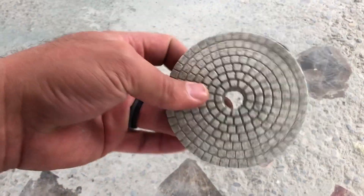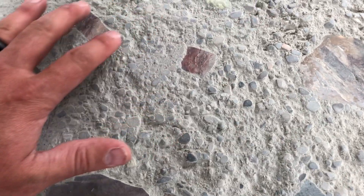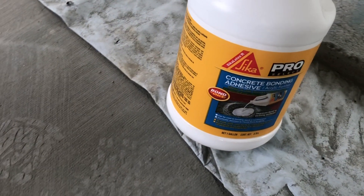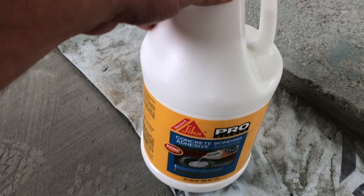The bad pad style is toast now, but I got some more of the good ones. This is what I thought the whole thing was going to look like. But when I use the bad pads, it just kind of ripped the aggregate right off. So what I'm going to do is mix up some grout with a bonding agent and grout the top. I'm going to try to swirl in some green also — this might be a good thing. I haven't touched the other small countertop yet — still untouched — so we're going to grout that today.